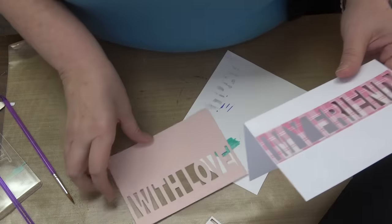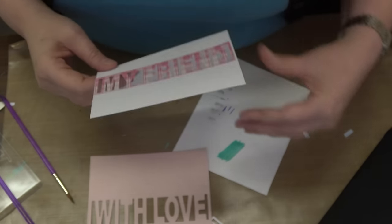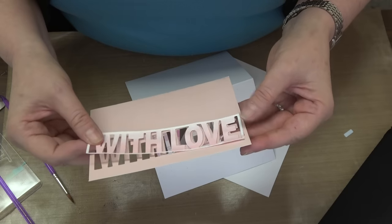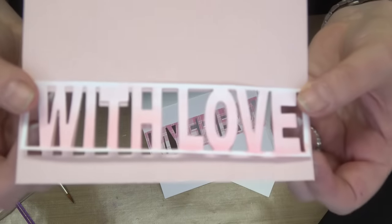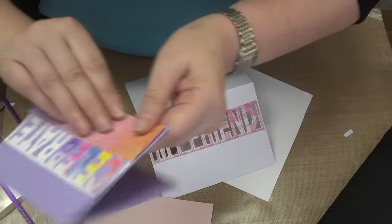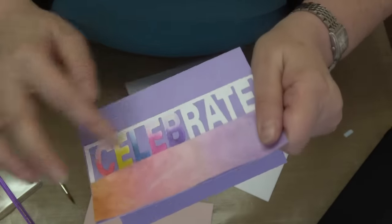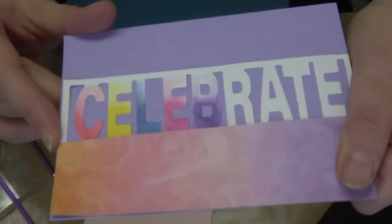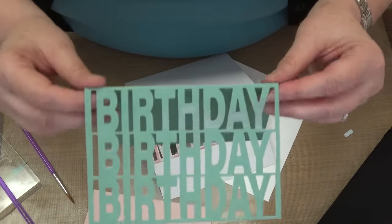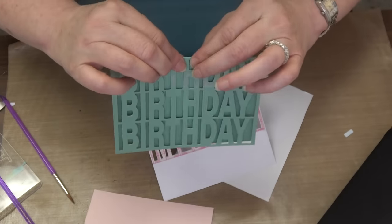Whether you die cut into a card base and then cover over the top, whether you start with white paper and you hand color with the markers, whether you go ahead and do ombre and have all different colors and then a little bit of shimmer and a little bit of shine going on there, or you make an entire card front out of it.